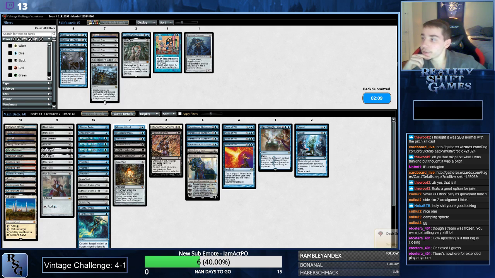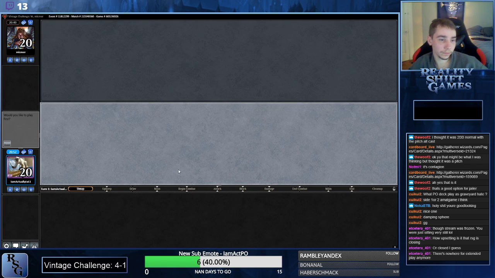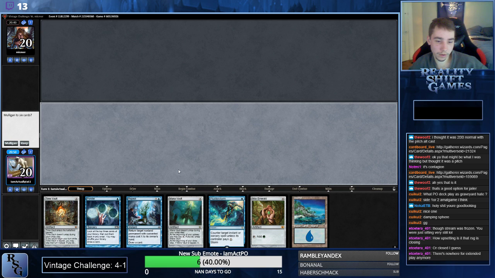This deck's a little bit different than the last deck we played against. This deck gets to play Deathrite Shaman. Might play Leovold and green cards. Black cards. Yeah, this is okay.